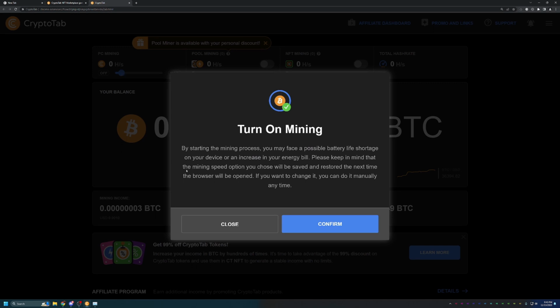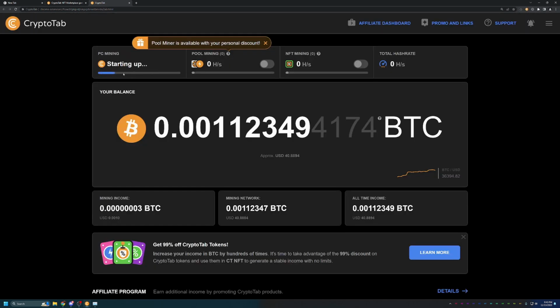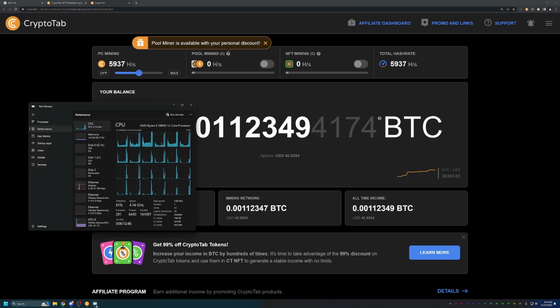But let's go ahead and say confirm. It takes a second to start up, and then I can adjust the slider a little bit more precisely. So I'm going to go ahead and put that about half. I think that looks to be about half. We'll go ahead and pull this back up, and as you can see here, that did bring the CPU up.